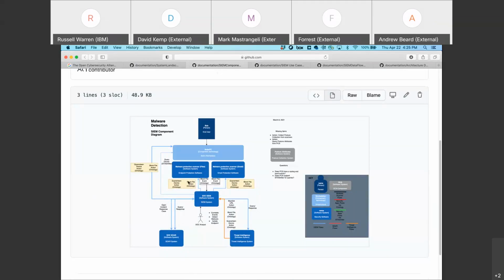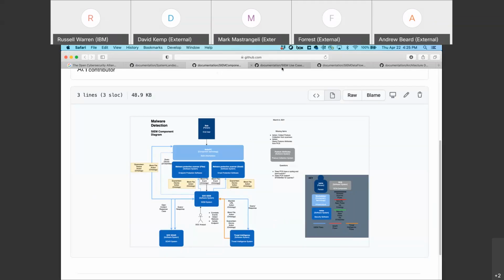So I also want to pull a picture together where you throw the SOAR in the middle here, and the SIM becomes a supporting actor. Again, the idea is to flesh out these lines, which we have all discussed in previous calls, as great candidates for defining ontology on. All these little lines should have defined data flows and commands on them. So I'm trying to farm that out by drawing these pictures. So I'll need to do that.